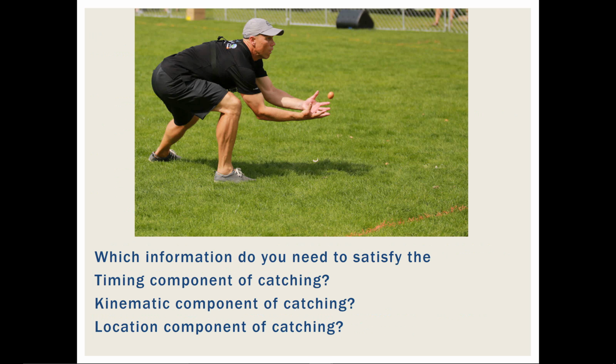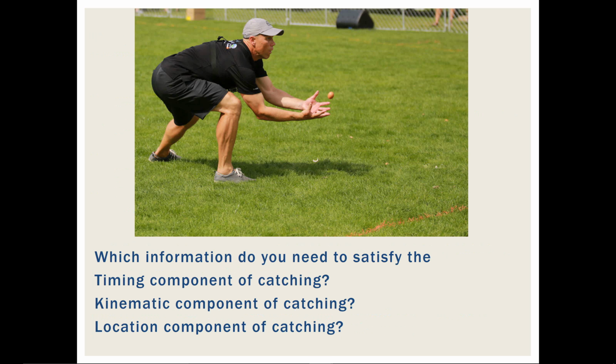When you're trying to catch this egg that someone is throwing at you, then you have to account for certain sources of information. Whether you catch an egg or a similarly shaped other object, the timing component is going to be similar. The kinematic component, however, is going to be vastly different. You're going to catch an egg with a different hand acceleration than you're going to catch a ball. And the location component is going to be the same. So the object that you're trying to catch, being the constraint, is going to influence the way that you are going to catch it.